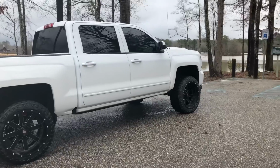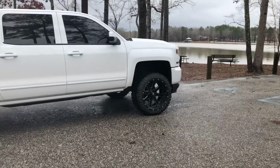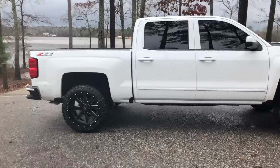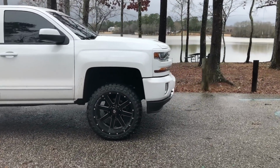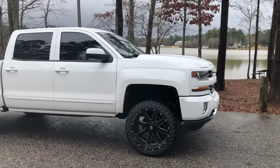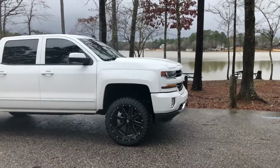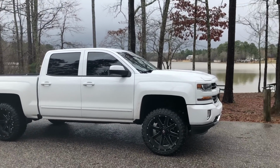But it is two pipes running back from each side. You've got your left and your right exhaust manifolds. That's gonna have its own pipe going all the way back the truck. That is true duals. So hopefully that does answer y'all's questions of what true duals is. My specific setup is two stock cats. That's it. Then you have two individual pipes running all the way back. No muffler, no resonator. However, like I said, you can have a muffler and everything and still be true duals. It's just saying that you have two pipes going all the way back.